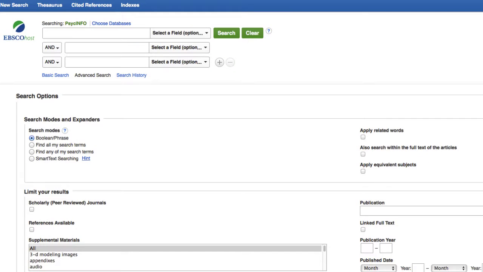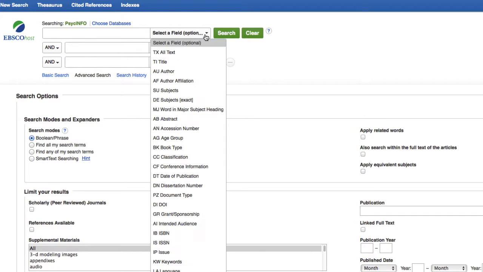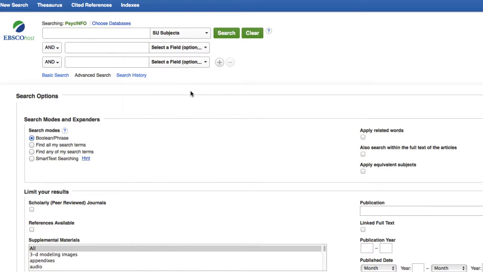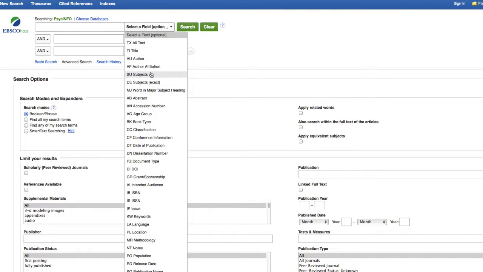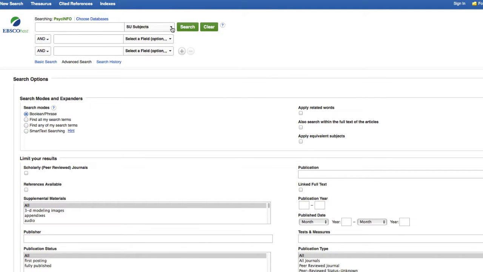To get a more focused search, we can limit our search to the subjects field, which is much more accurate than a default search since entries in the subjects field are assigned by humans, and use a set of strictly controlled terms to describe what an article is about. Let's do a demo of this kind of searching to show what I mean and why subject searching is helpful.